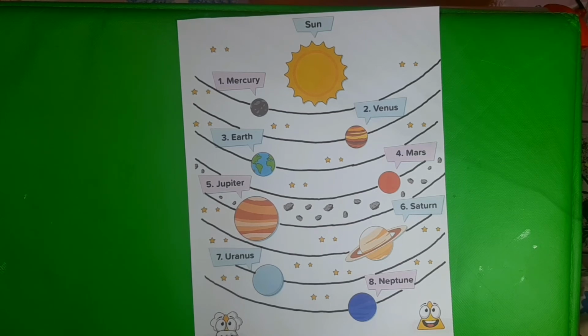For a celestial body to be a planet, it needs to meet 3 criteria. So let's see what those 3 criteria are. Criteria number 1 is the object should revolve around the Sun. Second, the object should be spherical in shape. And the third criteria is the area around its orbit should be clear and should not have any other equipment or a bigger celestial body.